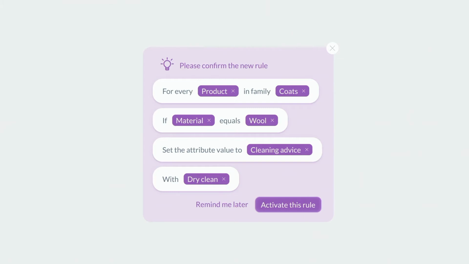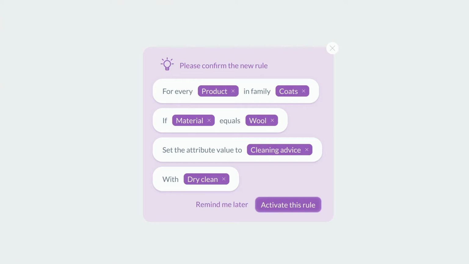Now, Akeneo PIM has a really powerful rule engine and visual builder, but we know that Julia has a really heavy schedule and workload, so maybe she hasn't had the time to go and take a look at the rule engine and create some rules. So that's where Smart Companion really comes in. It's actually pre-generated this rule for her and allows her to review it, decide if she's happy with it, and then she can either accept it or change it. Super transparent. It gives Julia the control.